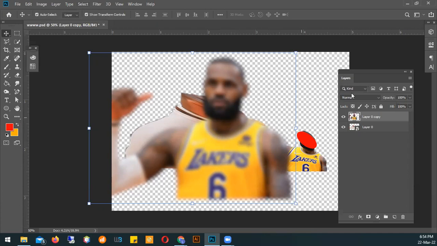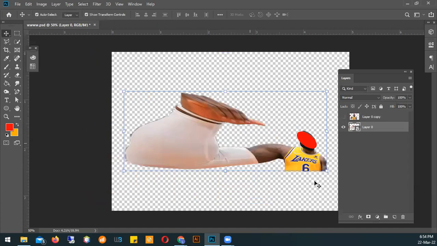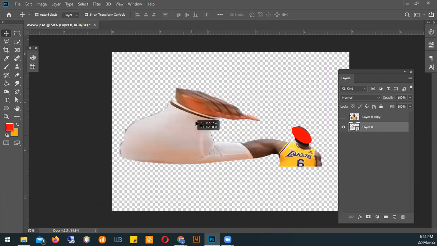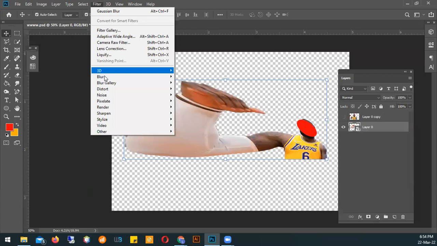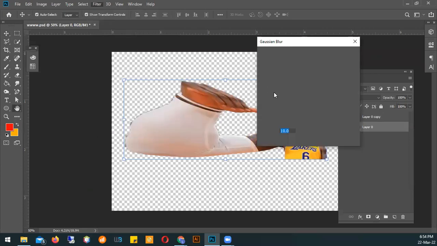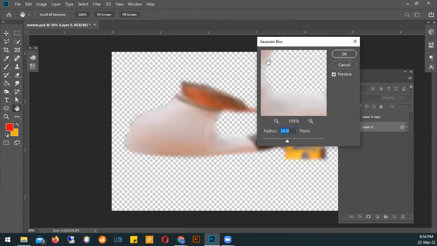However, look at this. This is our smart object here. Let's take off the non-smart object, and we're going to apply a filter to our smart object. So let's look at it: filter, let's apply the same Gaussian blur. Blur, Gaussian blur. See, we get the same blur effect, okay?